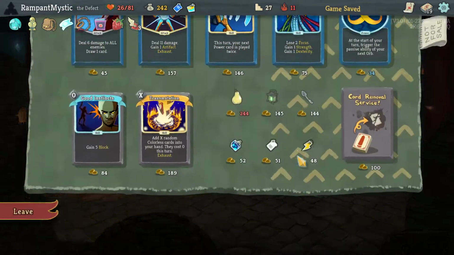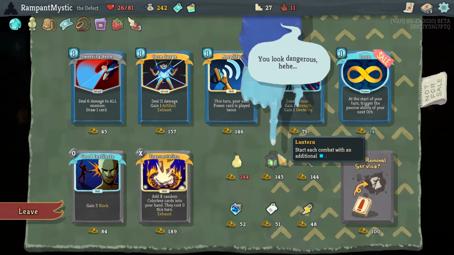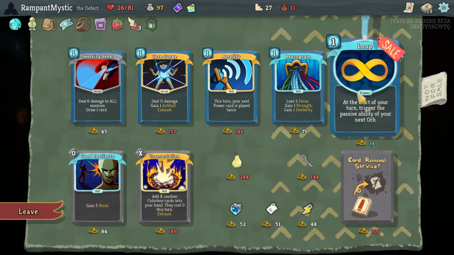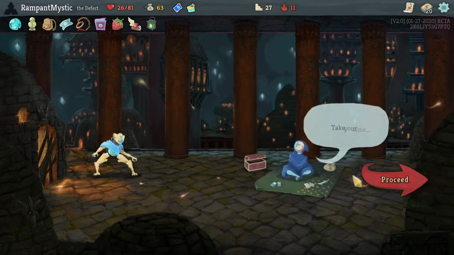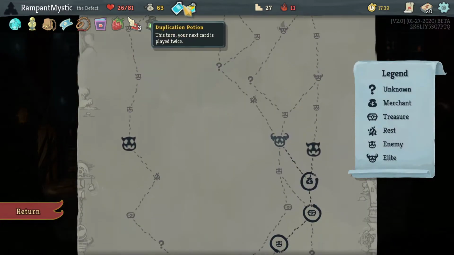Oh boy, this is gonna be an interesting fight. I have an elite fight coming up. Lantern, very useful actually. Avoiding picking it up would be a mistake, so I'm gonna pick it up. My voice is starting to break. Loop there, of course. Instant pickup. Now, boss fight is a champion. I think I'm gonna need Duplicate Storm for the boss fight, to be honest.